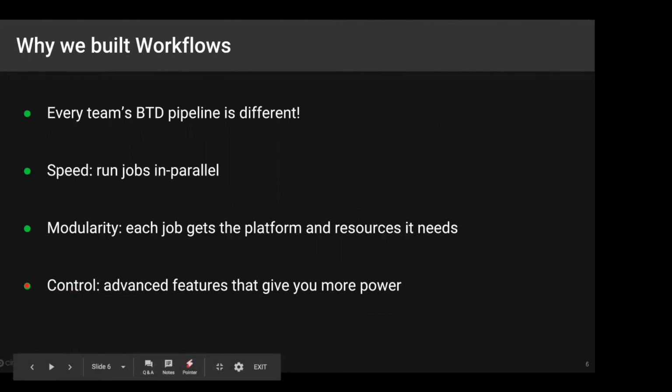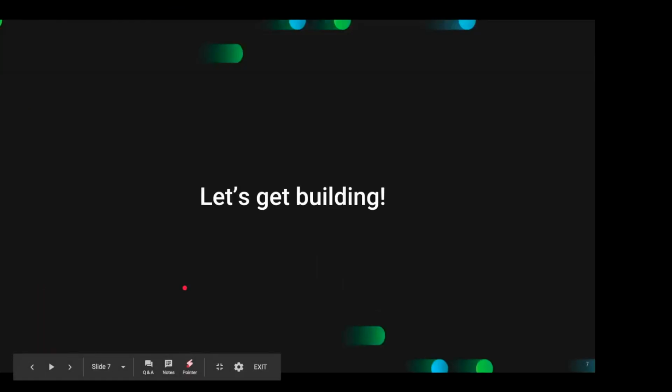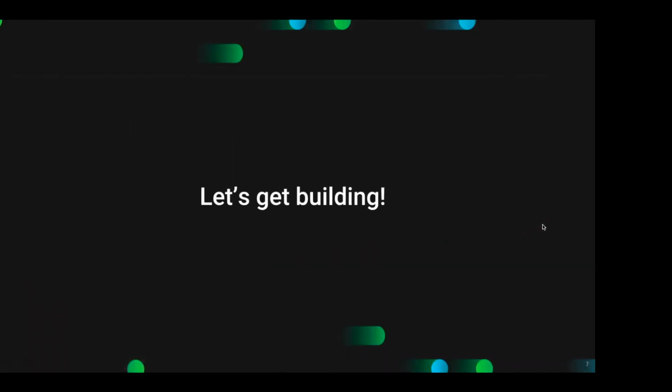And finally, manual gating. If you want to set up a manual approval step before your deployment jobs, for example, that's something you can do on 2.0 with workflows. So with that, let's get into some examples.